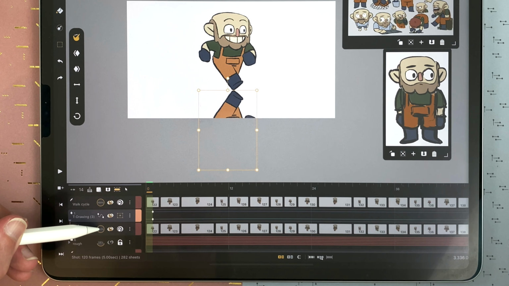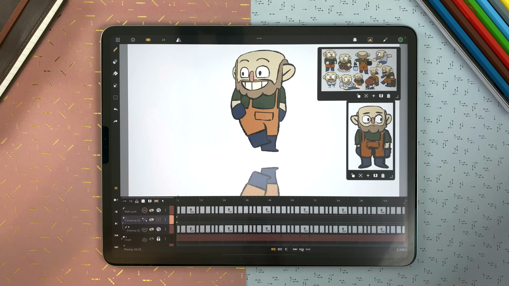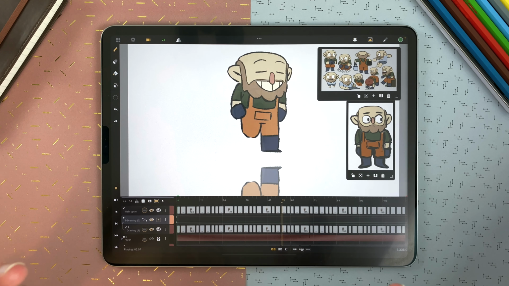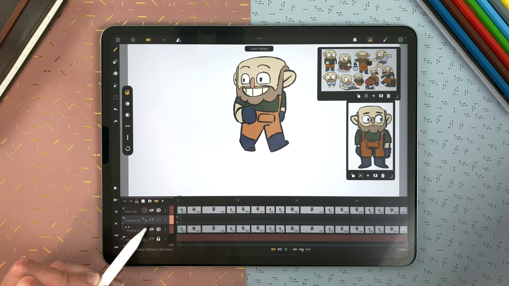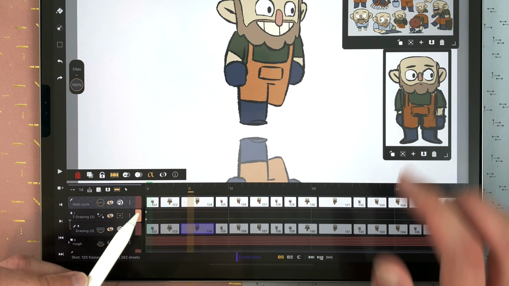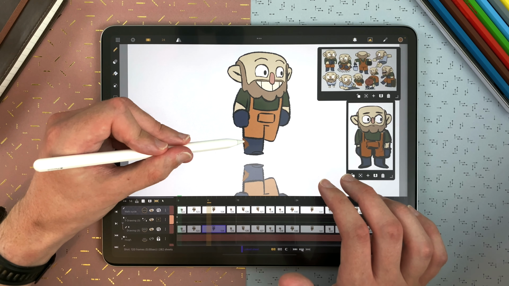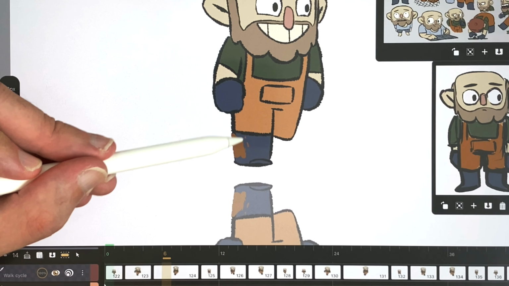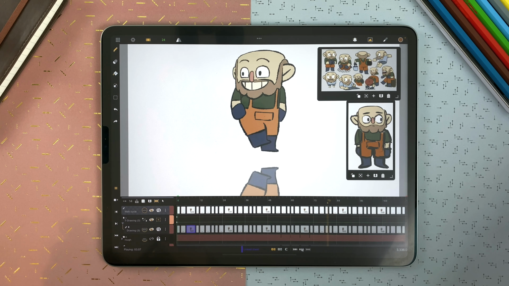Now I could just decrease the opacity, and now I have my character walking with its reflection, and at any point I can just disable the transformation layer, and that one still exists in its original location. And if I want, I can just go here, lock my alpha, and add some mud on his boot, and you can see it being drawn at the same time under, thanks to linked sheets. That's the kind of things you can do with transformation layers in Callipeg, and I will show you next how you can use them.